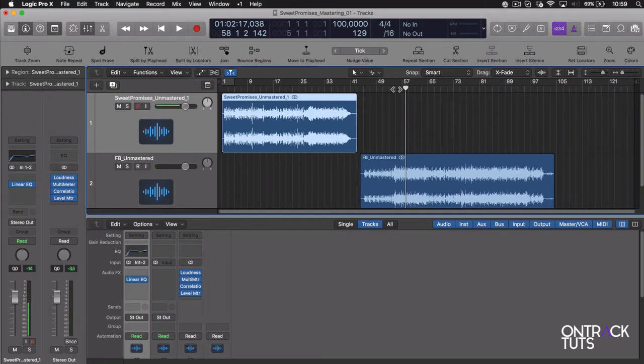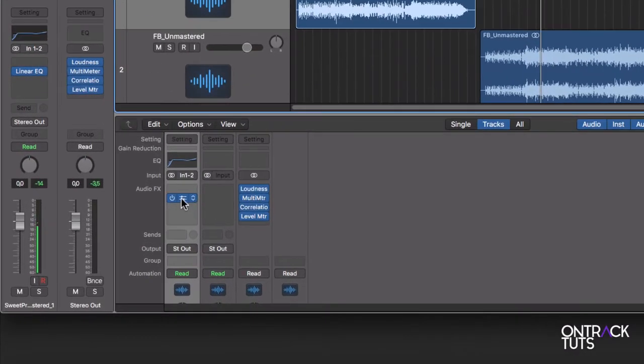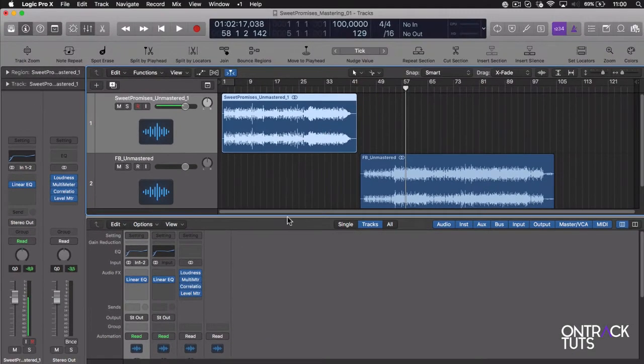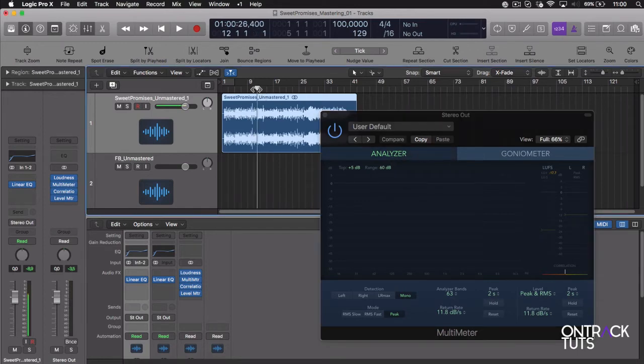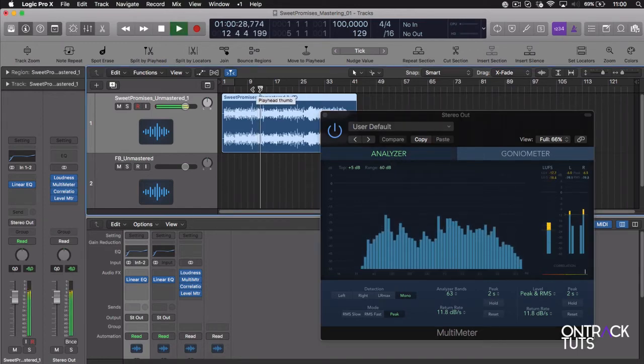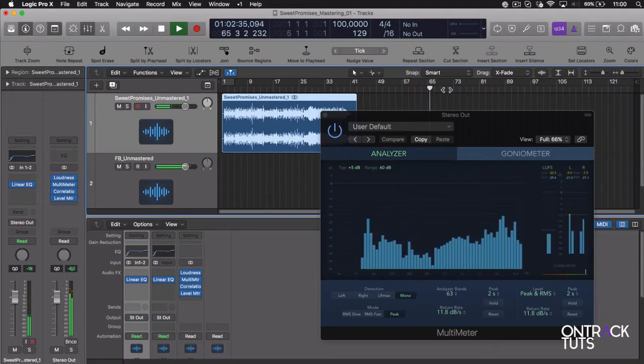So let's see what we can do with some corrective linear phase EQ correcting. I'm going to copy this linear phase EQ across to this track. And what I want to do is just pull up my multimeter and just compare the frequency differences between the tracks. So here's the first track. And then this track. Maybe somewhere over here. So you can see there's a lot more high content detail in this track.